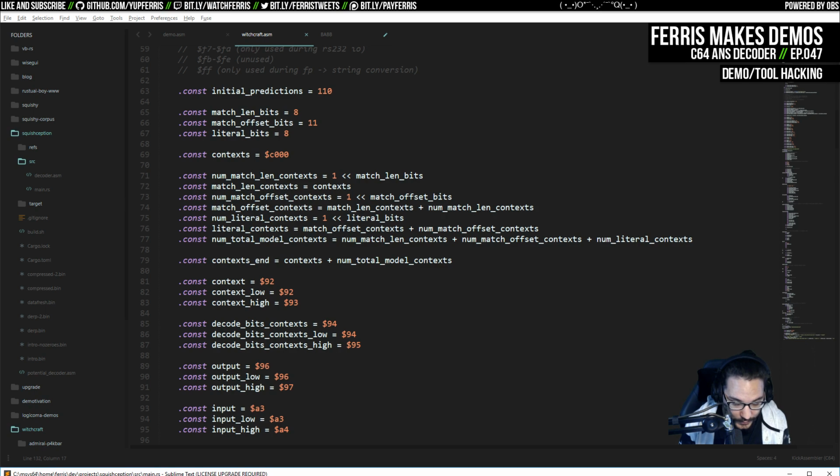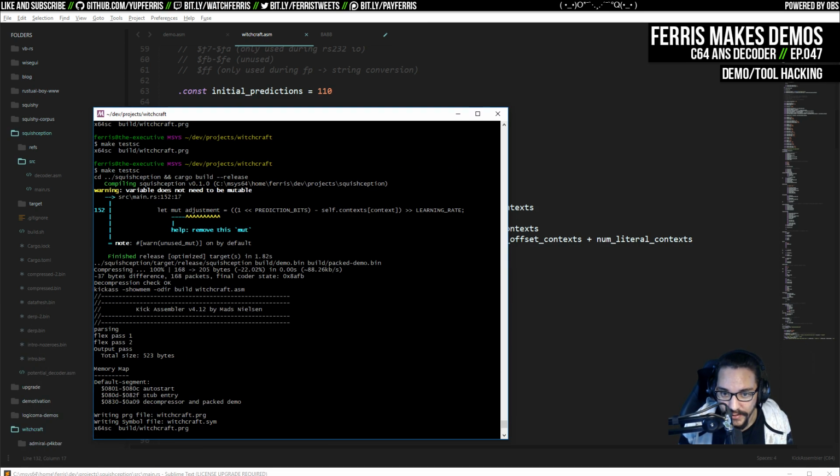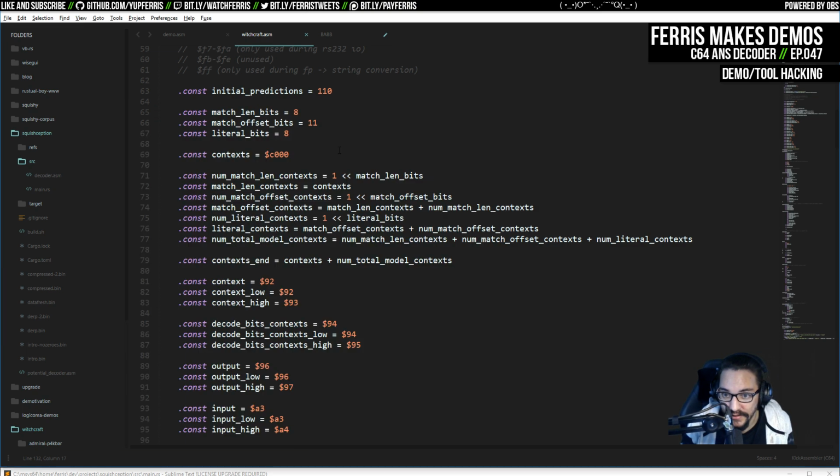We know that this is decodable, by the way, because the Rust code does run a decompression check. So we know that this is a decodable bitstream, and we know that this exact code does decode it. That's awesome, Deadbringer, that you did that as well. I hope it was as fun for you to make as it was for me.